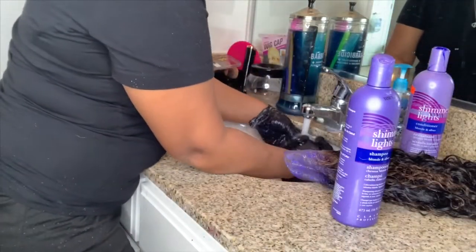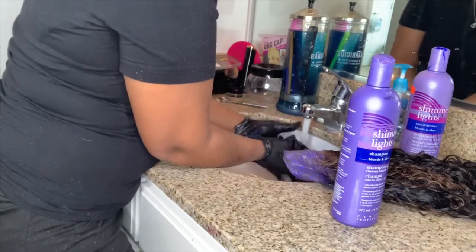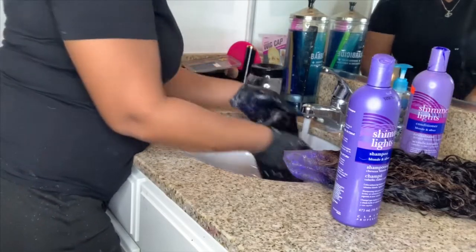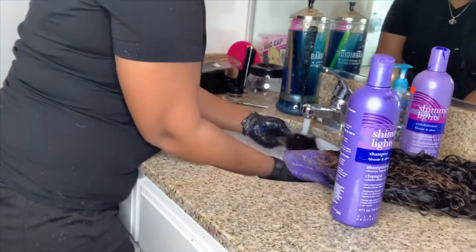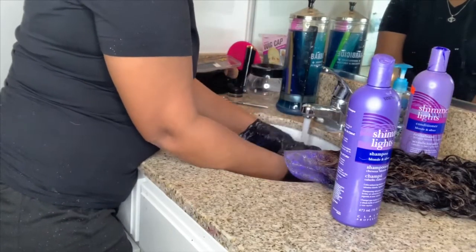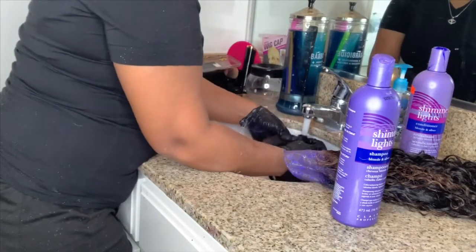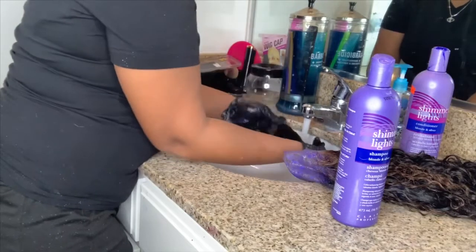Okay, so I'm just gonna wash that conditioner off of the lace. Make sure you get all of that conditioner off of the lace, because although this is kind of like a toner and it cancels out the orange tones, what'll happen if you leave it on there too long, it will stain the lace purple, just like a hair color would.